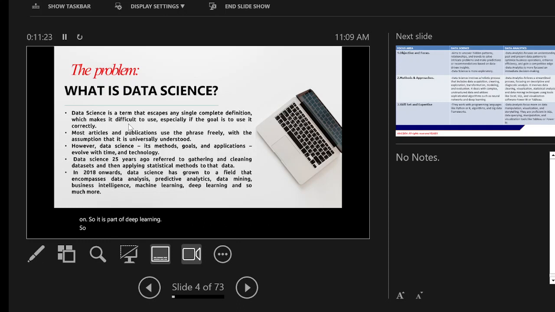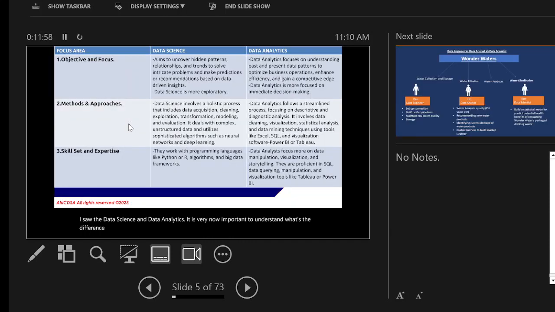So in summary, we are saying that data science is a very large scope because it is made up of very many disciplines. And at the end of this course, you'll be able to manage all these disciplines of data science. So, having looked at that definition now of data science and machine learning, data science and data analytics, it is now very important to understand what's the core difference between the two.